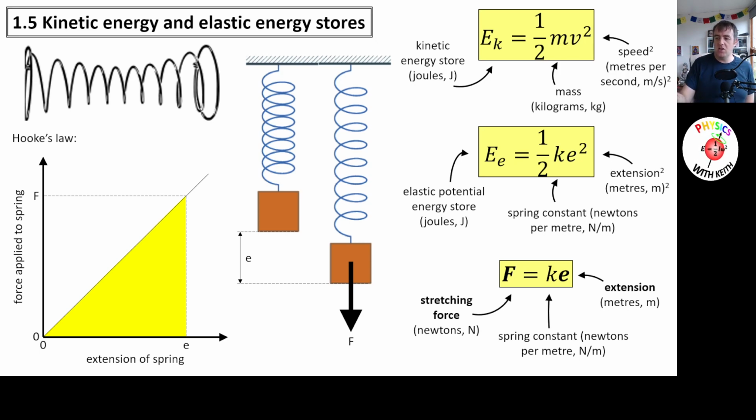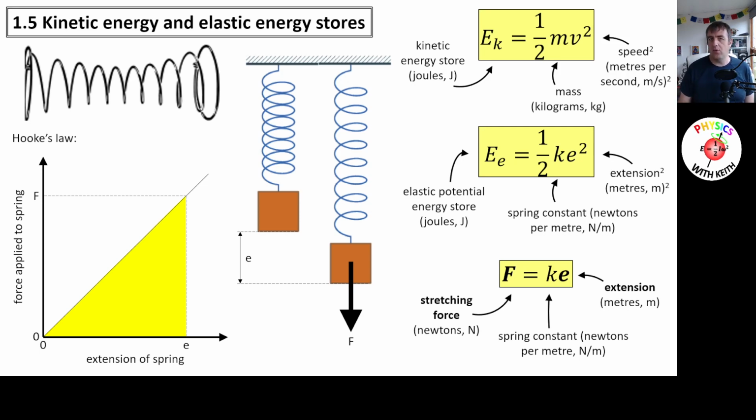I can't teach about elastic potential energy, sometimes it's actually usually just called elastic energy store, without also talking about Hooke's law and the spring constant. But Hooke's law and the spring constant usually come in the section about forces, which is done later on. So hopefully you've covered this in Key Stage 3. If not, hold it lightly and we will cover it again when we're looking at forces later on in this video series. So F equals ke, where k is the spring constant.